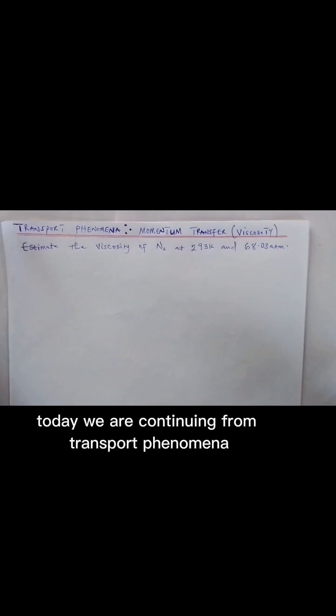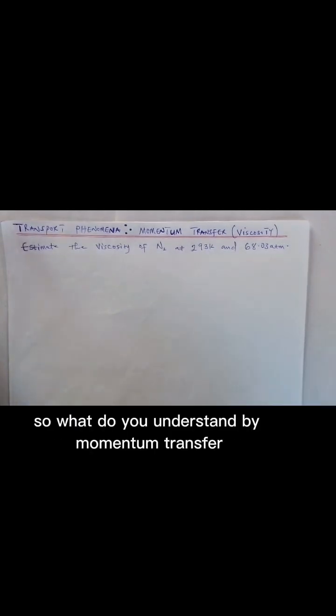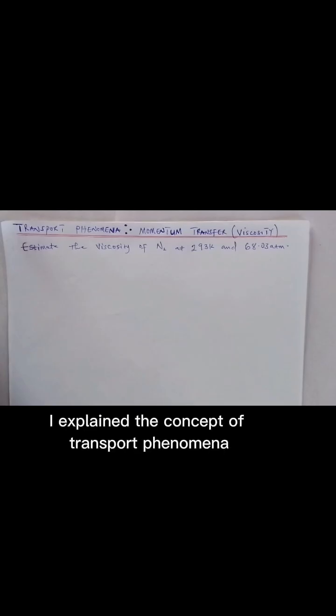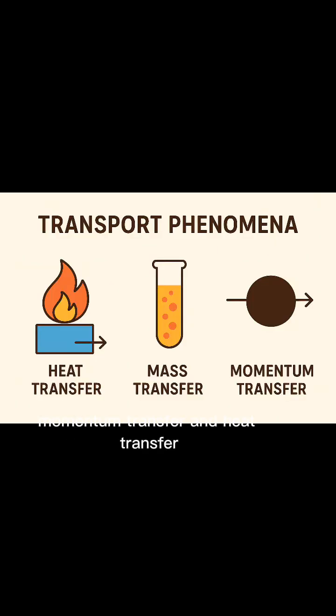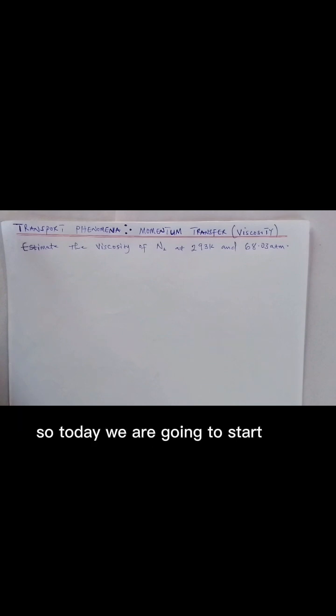Today, we are continuing from transport phenomena under momentum transfer. So, what do we understand by momentum transfer? In the previous video, I explained the concept of transport phenomena and the types of transport phenomena, which is mass transfer, momentum transfer, and heat transfer. So, I explained the concept of mass transfer, if you have already done how to estimate the diffusivity of a gas mixture. So today we are going to take a look at momentum transfer.